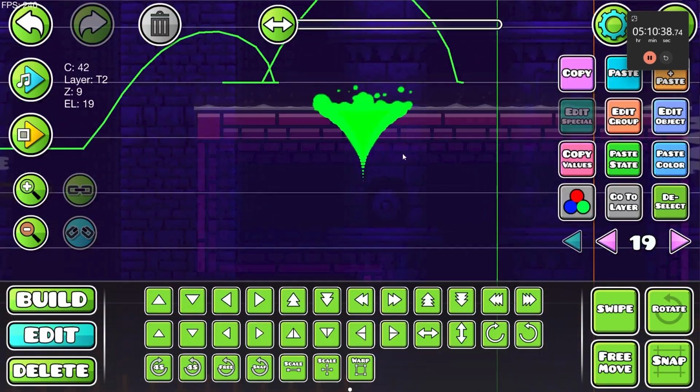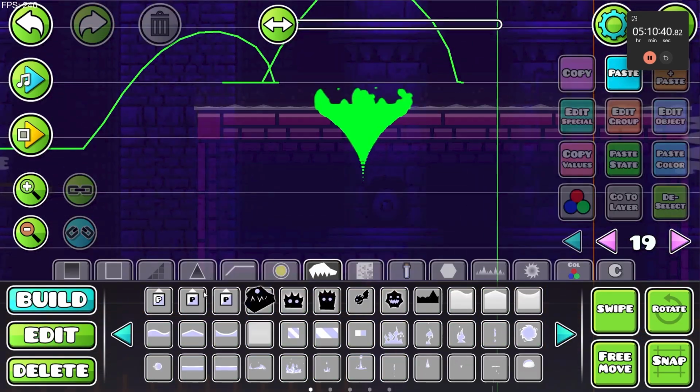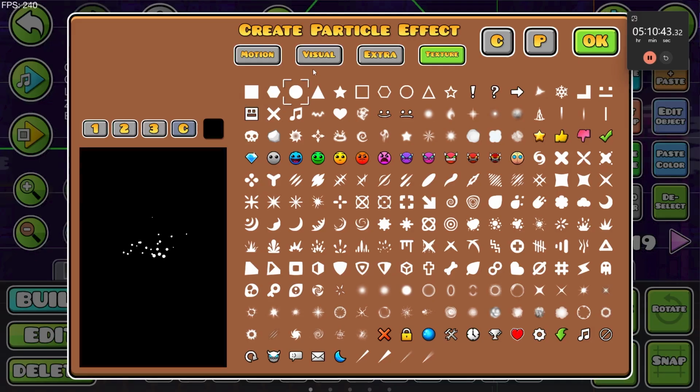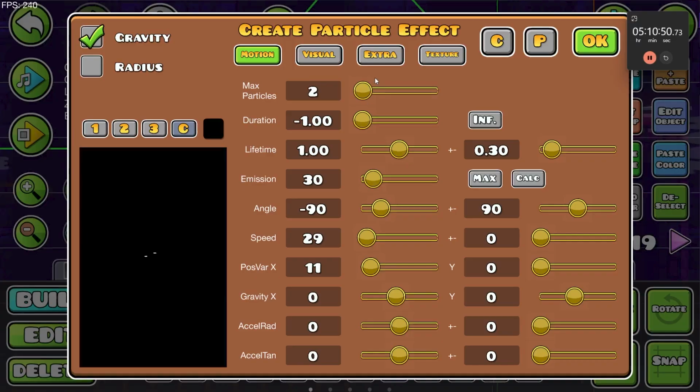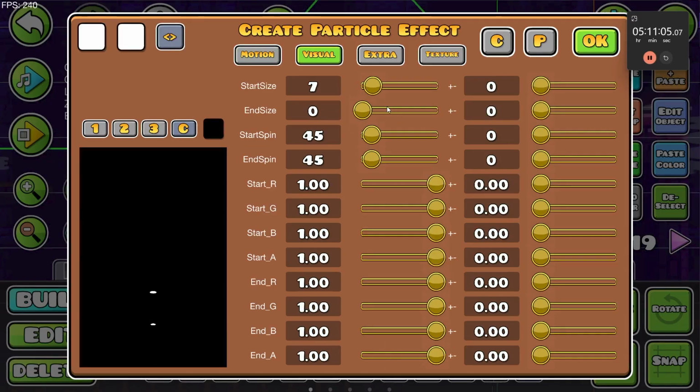And what's even cooler is that now you can add an extra particle, and you can just make it drip using this on 45, small, and then you can do like one with a crazy respawn. You can make it max, and you can make it infinite. You can bring all these guys down, and you can just bring up the speed. And this one perhaps 90 should look pretty clean. Okay, that's not really it. So minus 45 perhaps. Yep.